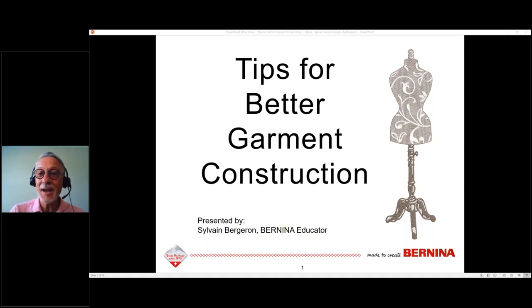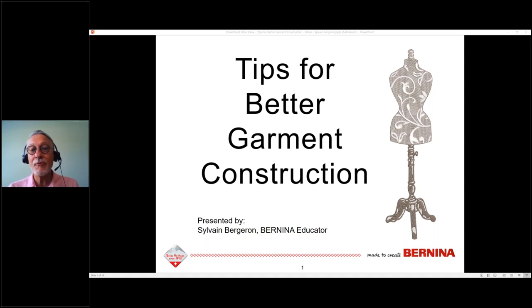Good morning, everyone. I am a garment maker from the start. I quilt nowadays, but I started with garment construction, actually. So today, I want to give you some tips along the way, kind of a checklist. And if you look at your little control panel, there's a handout, a PDF that you can download. There's links in there also to additional resources, and I will show you what's in the links so that you'll have a good idea.